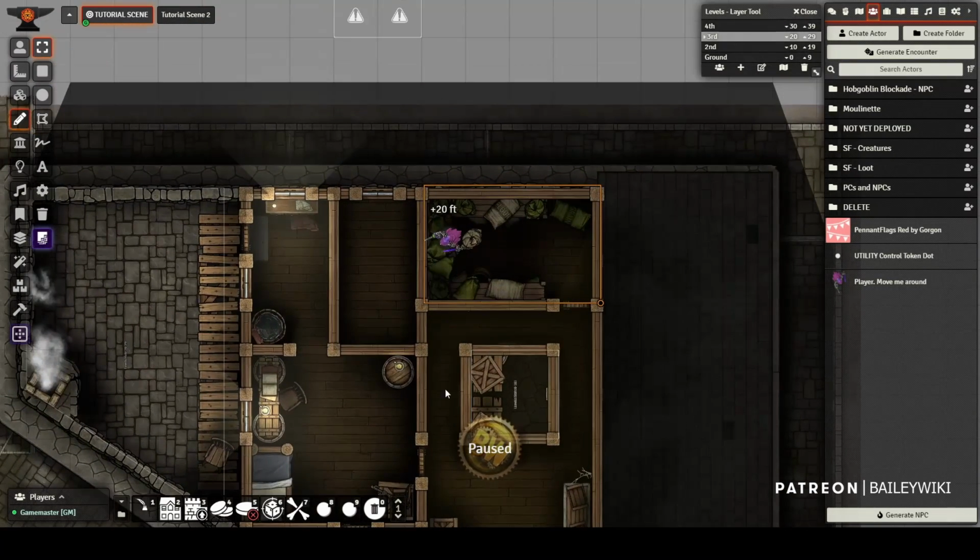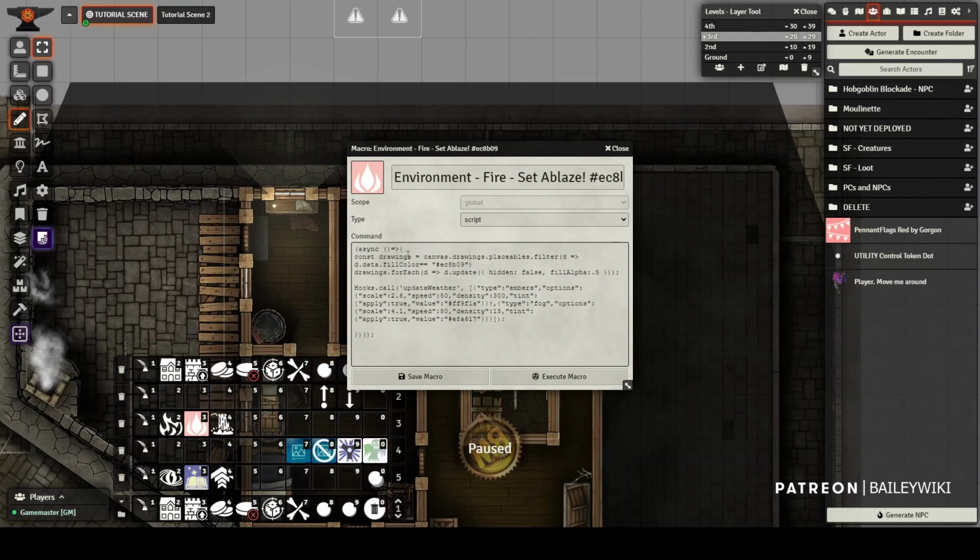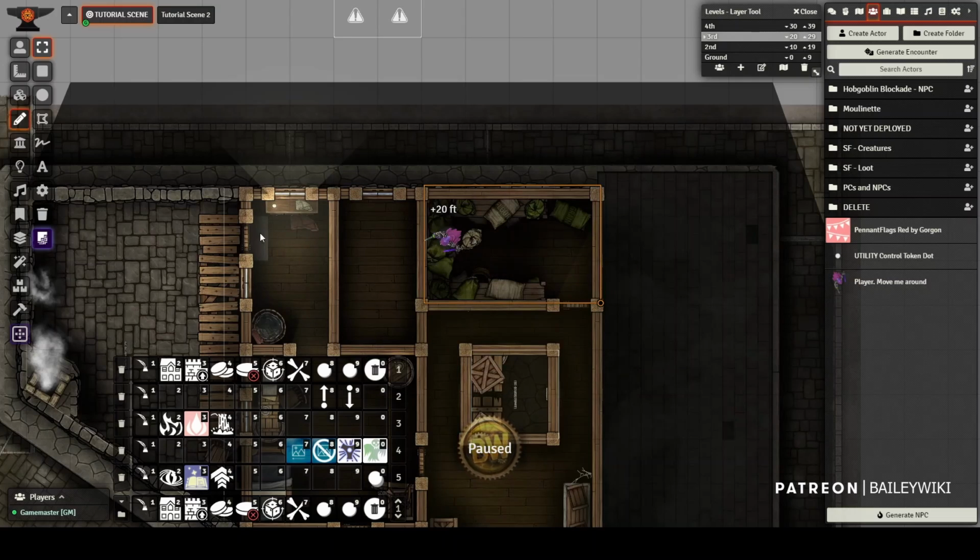They all look invisible to you now, but what the macro does, I'll just open up the Set Ablaze macro so you can see. It looks for that particular hex code, and then it sets the fill alpha to 50%. And that drawing already has a Token Magic Effects filter on it.